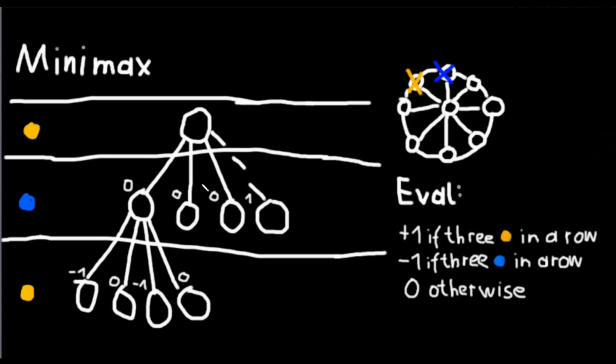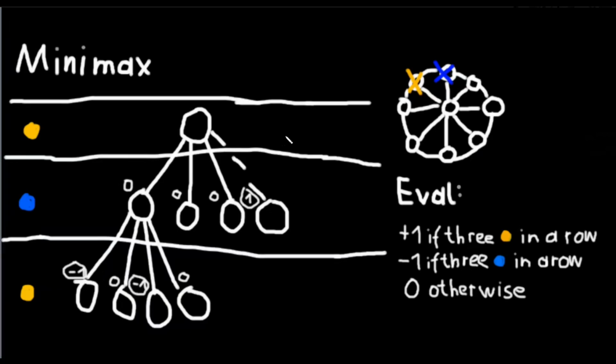So quite intuitively, orange will try to pick the best move orange can make. So in this row, from all the possible moves orange could make, this one is the best because it evaluates to one. And similarly, the best move blue can make is the one where orange loses. So this is the one with the negative score. So the best play for blue when orange has made this move would be one of these two moves here.